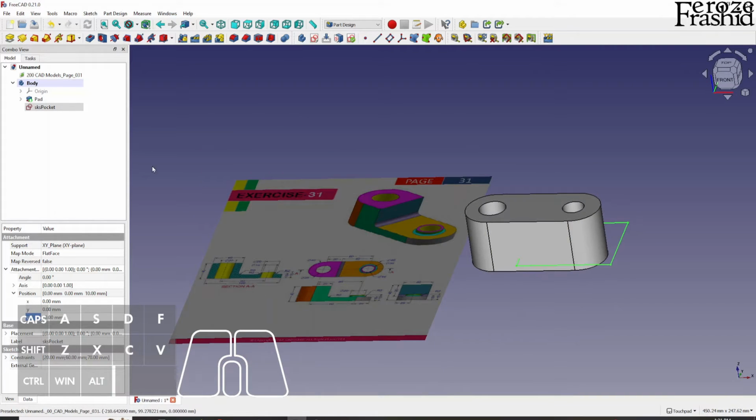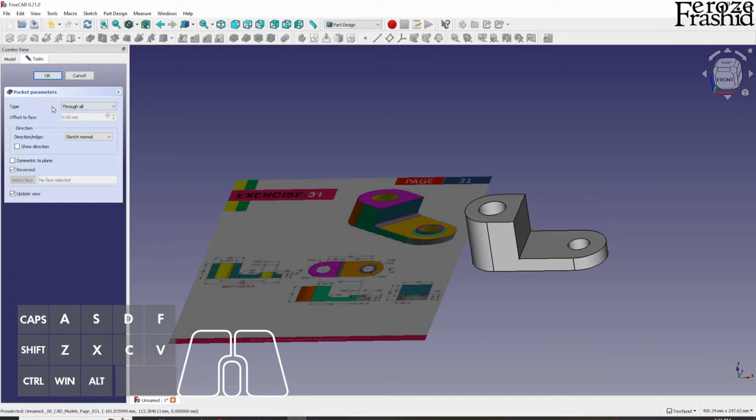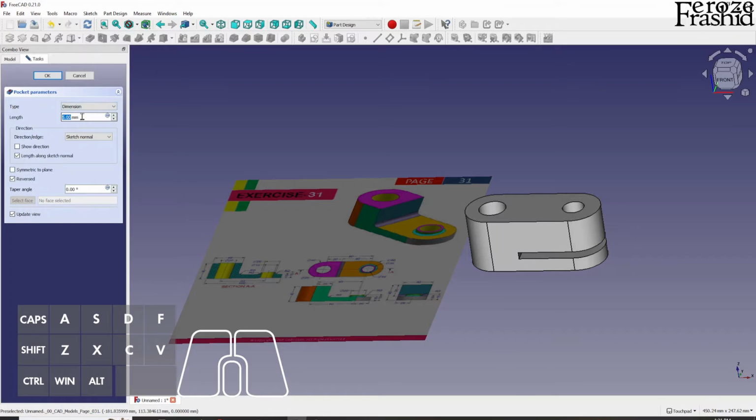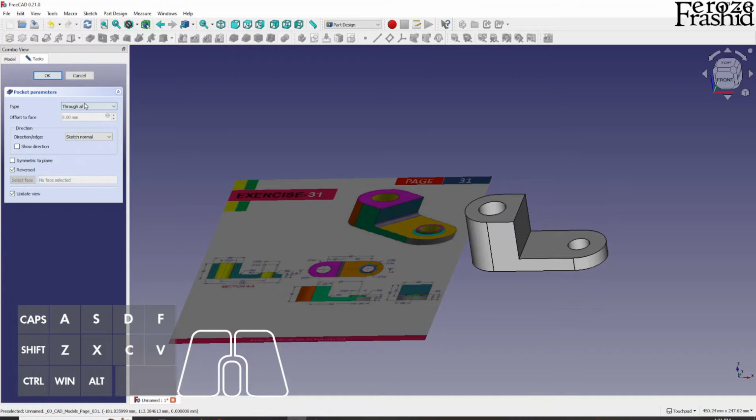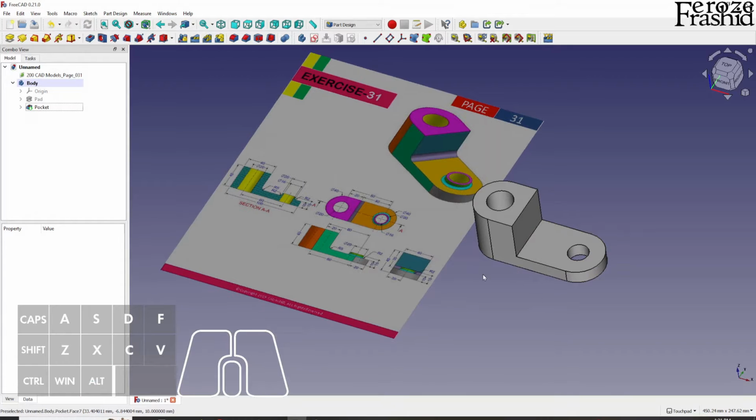Alright, now I can make the cut. Select the sketch, come here and then say pocket. If you'll notice, it went downwards. I want to make it go upside, and then I want to say through all in the type. I can type in the value too, the dimension I can say 200. That will still work, or I can just say through all. So that way it's a cut.